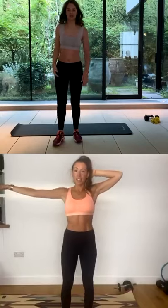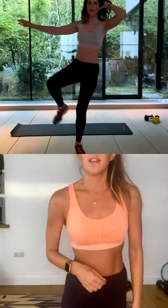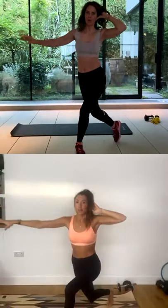Good. Lower, lift. With speed it starts to feel a little tough. With your arms lifted, your legs have to do all the work — because sometimes your arms can give you momentum, but we're not letting that happen. Go for three, lift, two, one more. Then we switch to do the same on the other side. Right hand behind the head, left arm reaches out to the side. Step behind and across that right leg, then lift the knee. Nice and fast, raise that heart rate. Weight is through that front heel — really important, you're going to get the back of the leg fired up and take pressure off the knees. Over halfway through — going for another three, lift, go for two, last one. Stop, shake it off.